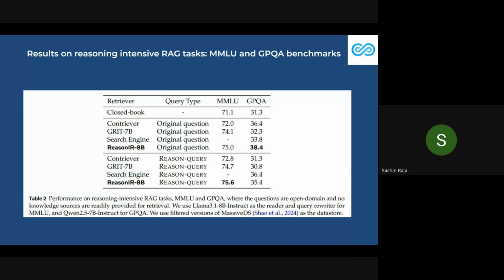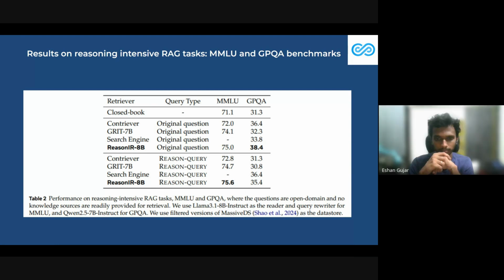Right. But that's only on a certain benchmark. So it might be the case that in GPQA, when it refines the query, it introduces hallucinations. I also think the refinement prompt is not working for this particular benchmark. You can see in the caption, for GPQA they're using 2.57 billion for query rewriting. So yes, maybe the output you're getting in the refinement is not so refined. That must be the case. But again, that is not a reason why the search engine's score is going up. It could be a little random. I don't know. Yeah, this must be a little random.